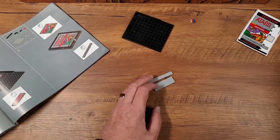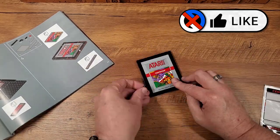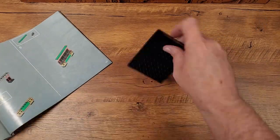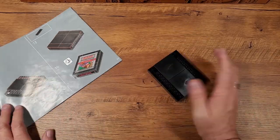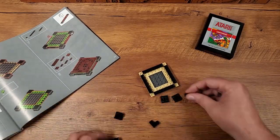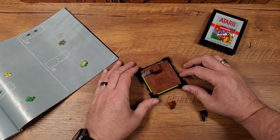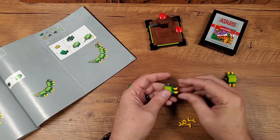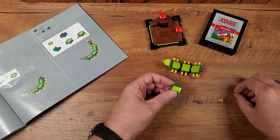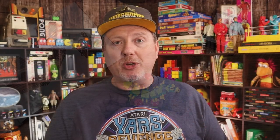With some very minor variation, assembly of this part of the set is right in line with what we've come to expect based on the previous two cartridges we put together. Most of that signature artwork on the cover of the cartridge is accomplished once again with decals and a few cleverly placed tiles. And then there's the construction of the scene, which in this case is the Centipede front and center. You get to build this colorful and well-articulated Centipede that sits atop a hill strewn with mushrooms, just as you would expect from the game. Nothing too challenging here — it took me maybe 15 or 20 minutes to put together.